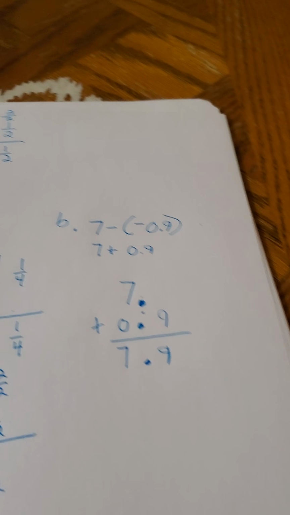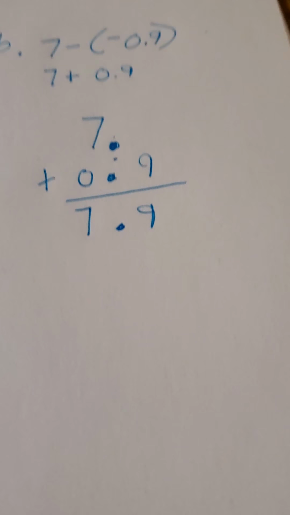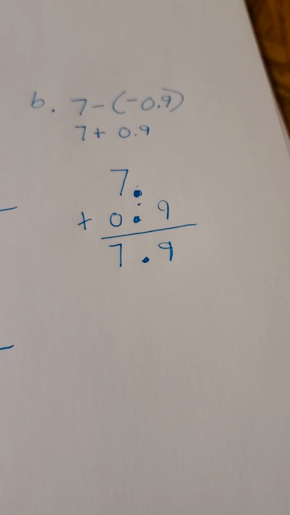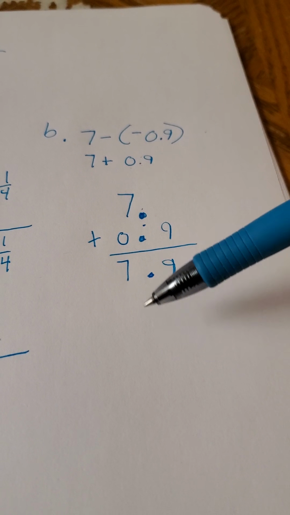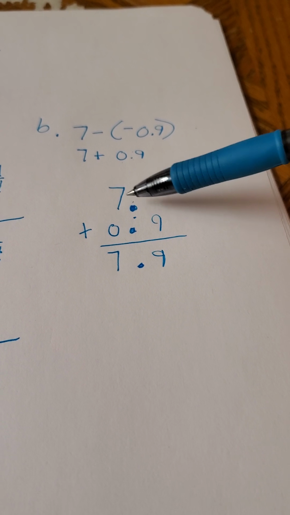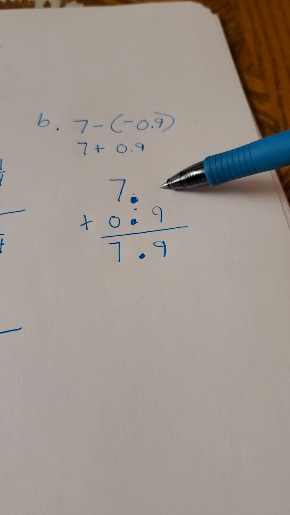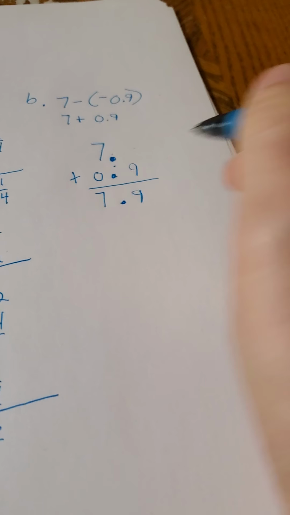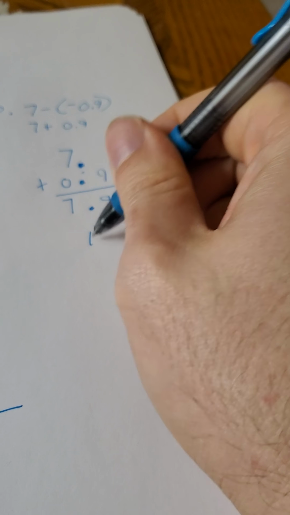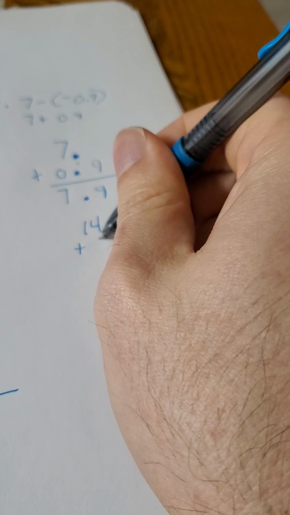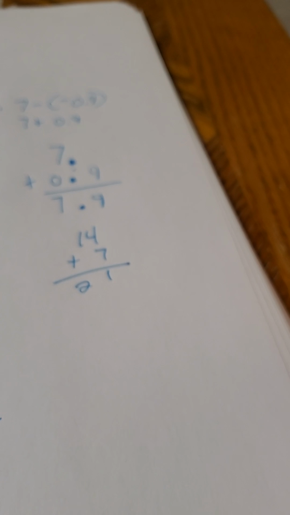This is different than when we're doing a multiplication problem where it doesn't matter where the decimal is until the end of the problem. For addition and subtraction, you have to make sure that the decimals are lined up in a row. And this makes a big difference because if you were not thinking about it, you might have lined up the 7 over here because that's the way you always did math. If I said add 14 plus 7, you would write it as 14 plus 7. You would do this, and you would get 21, and that would be great.